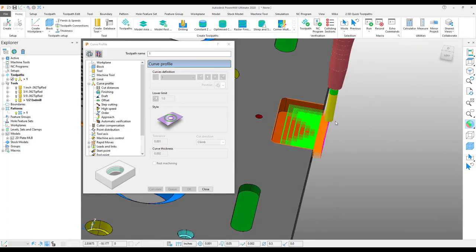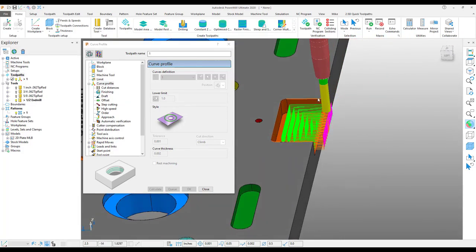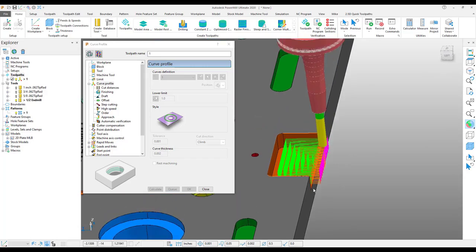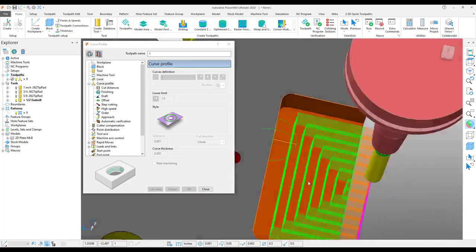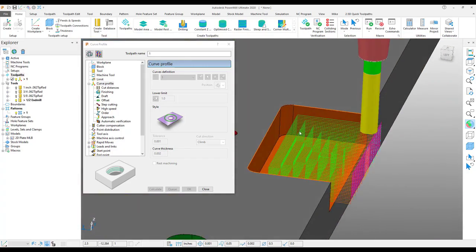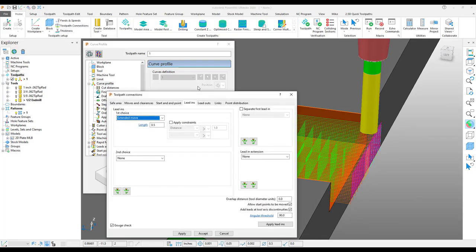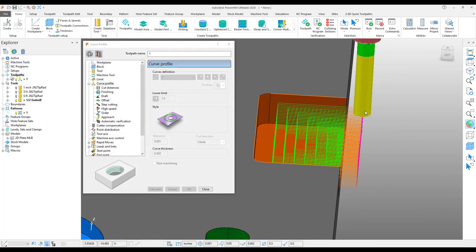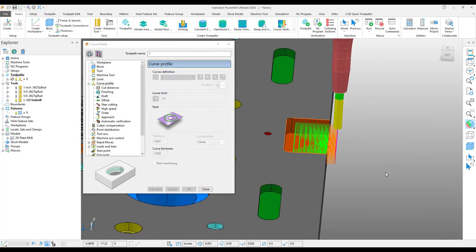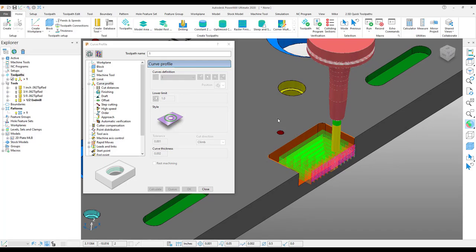So there we go. We have a roughing style toolpath made from nothing but a curve. And we can see it clears all the material that we need. And in fact, I actually have some leads and links put in here. My lead ins and lead outs are both set to an extra 1/2 inch distance. So it clears out and away from the material so the tool is not plunging onto that raw stock.